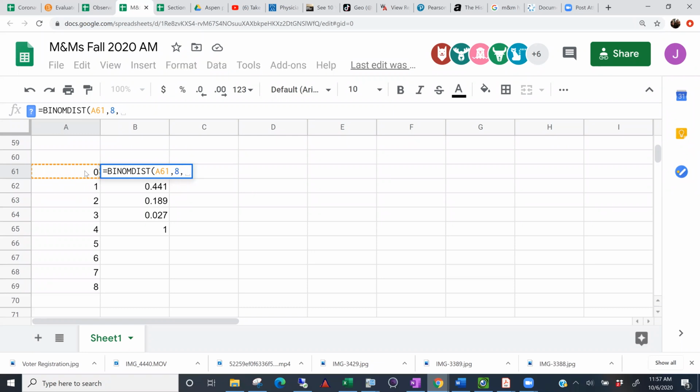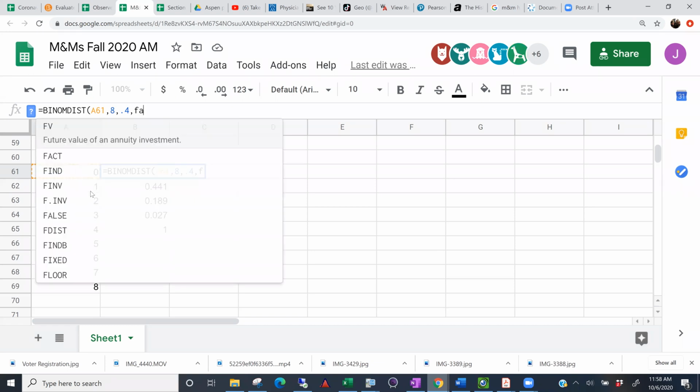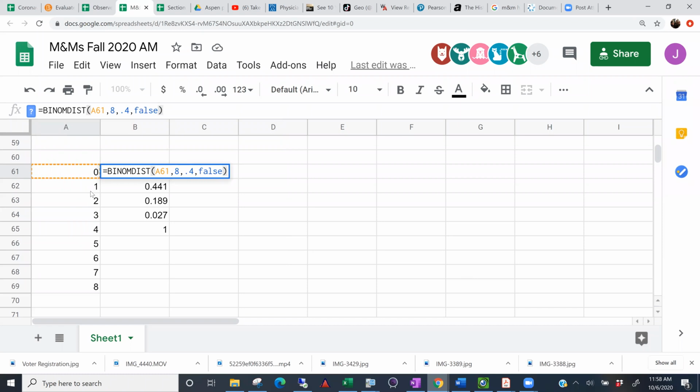Probability of success was 0.4. Boy, that'd change a lot of lives if the probability of getting a right answer on the SAT was 0.4. Comma, remember what comes after that one? What's part of the command? False. So that's what your first cell should look like. You want to get this one right because the rest of these are just going to be copied from that first one. If you make an error here, that's one thing computers are great at, replicating errors. You're going to get an error 8 more times.